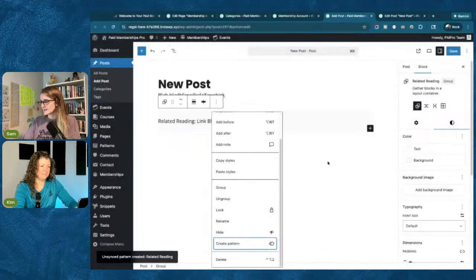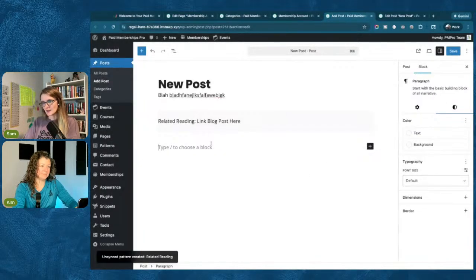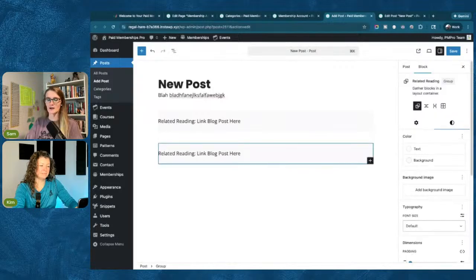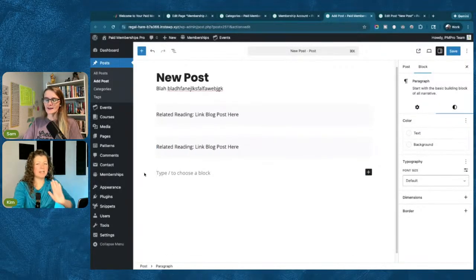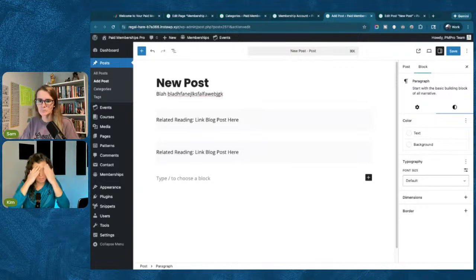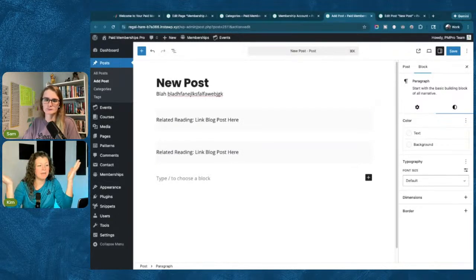So when I add this, I have that related reading, and I can use that anywhere. The way I can find it is if I do /related, it pops up as a pattern, and I can find it that way. Super. I'll use it for patterns for quotes. When we put quotes in content, we have a pattern that's like a person's head with the quote there, and then we don't have to recreate the design every time or find where it was used before. It's super helpful. That would be great, Emily. Thank you.